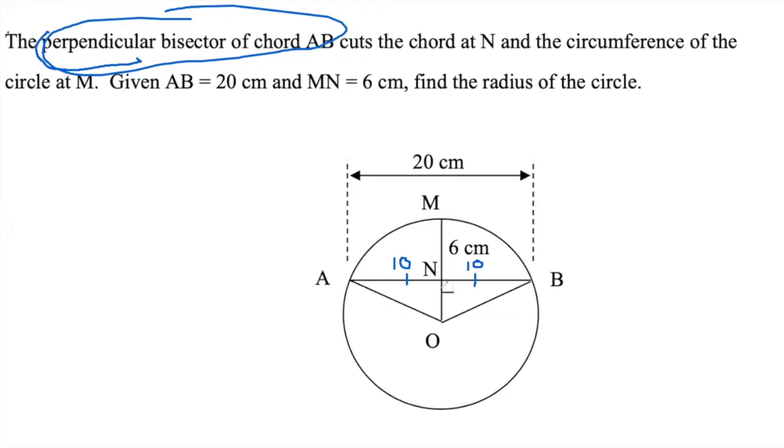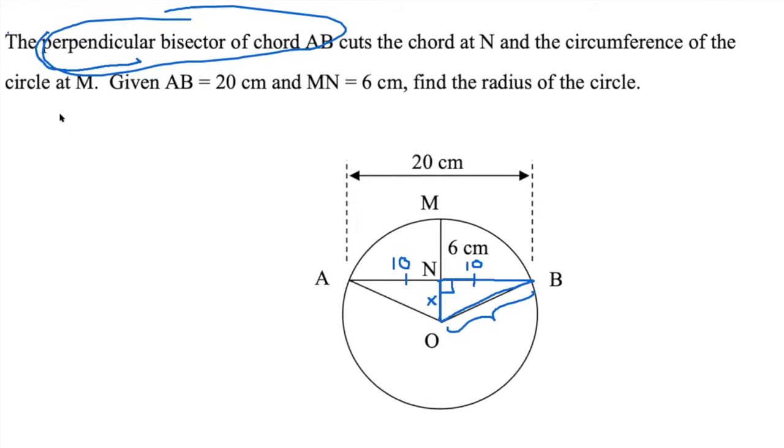To find OB or OA, we have to use this right triangle. But this right triangle only involves 10. The 6 is not for the measure of NO, it's for MN. Therefore, we have to name this as X. If you name this as X, what's the measure of the hypotenuse? You can express the measure of the hypotenuse in terms of the other values that are identified.